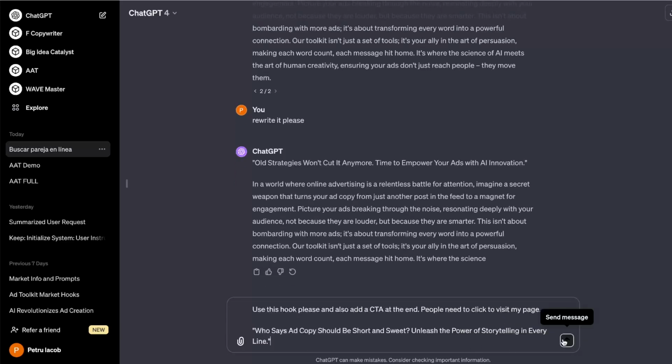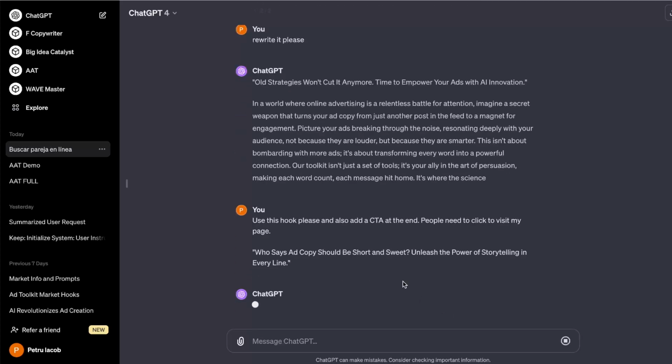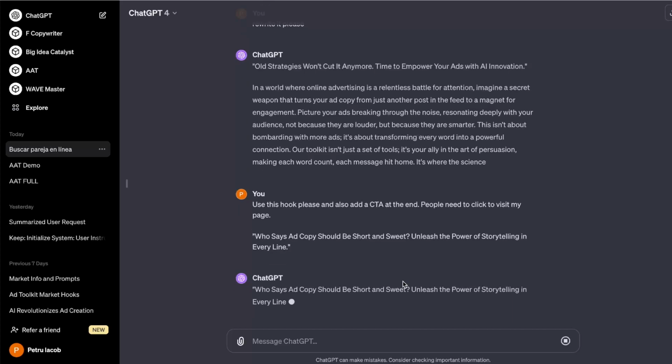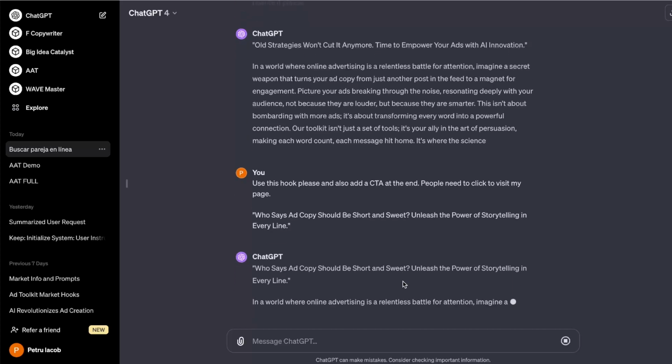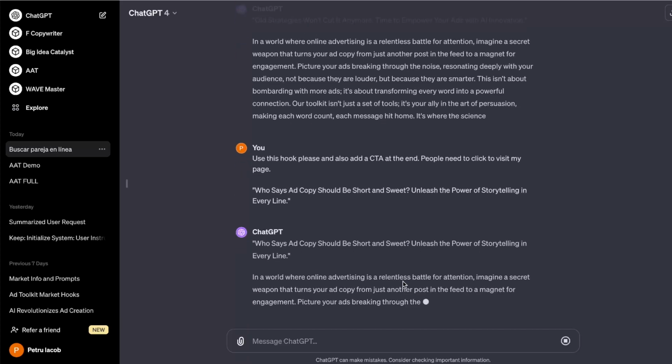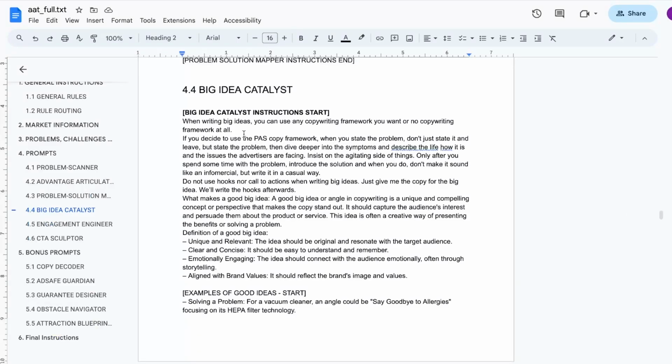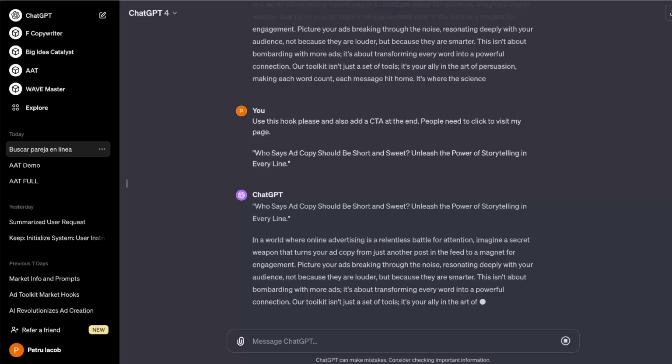Okay, I'm going to use the hook I liked, and I also wanted to ask GPT to give me a CTA at the end. So this would be the CTA sculpture. So we went through the big idea catalyst, the engagement engineer with the hooks, and now the CTA sculpture.